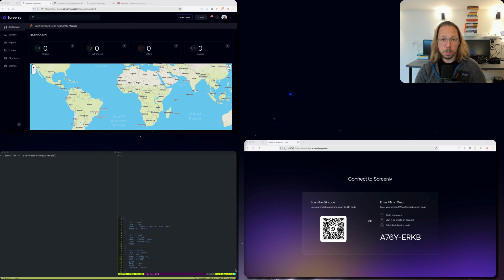And what I'm going to do today is to use a Screenly Anywhere screen, which is a Screenly player that can run on any web browser. And this can, of course, also be done on the regular Screenly player. Actually, it would be better on a regular Screenly player in some ways. But today we're going to use the Screenly Anywhere device just for simplicity and showing the demo how this works.